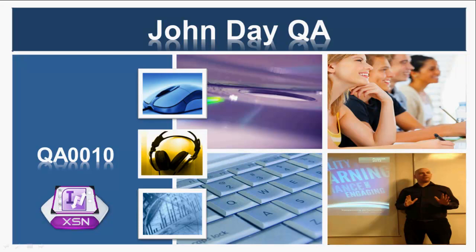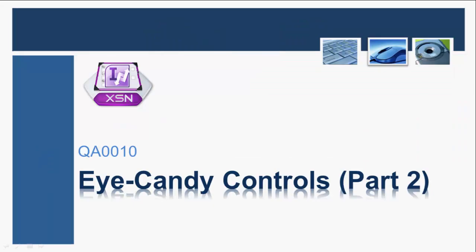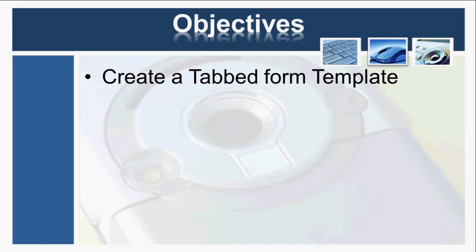Now, if anybody's seen the previous video to this one, which was the QA009, that was showing you how to create picture button controls that would change dynamically the value of a control, such as the percentage complete control. In this one, it's actually a little bit easier. This is going to be showing you how to use those picture button controls to lay out a tabbed view on the page, to multi-pages within a form template.